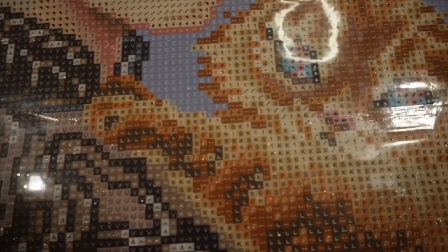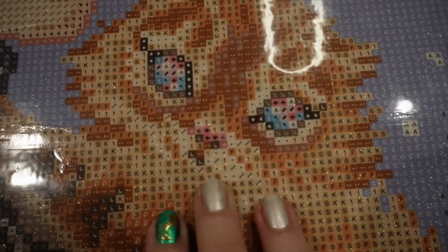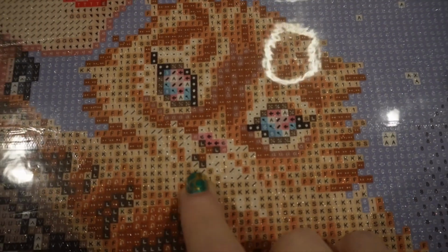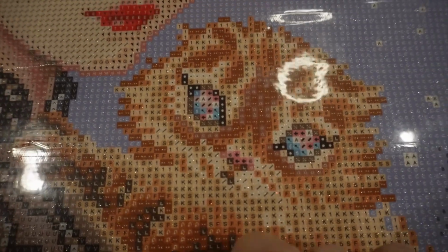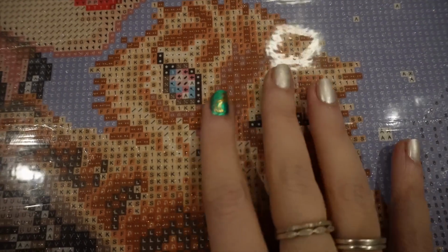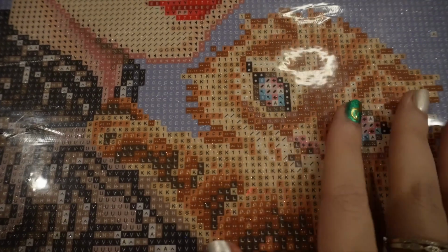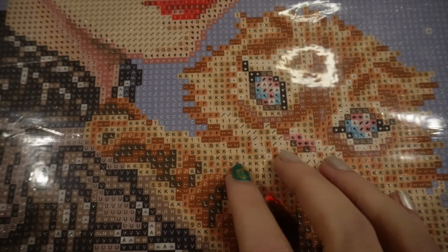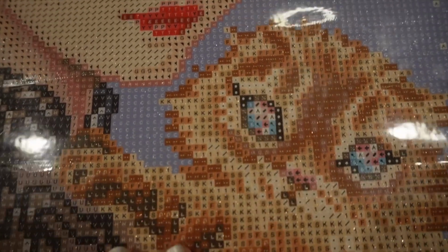Then we go up. Here's our little kitty. Look at that little nose. When my daughter was young, I'd say, "What's that?" And she'd go, "My nose. My nose." And we just asked her over and over again. It's gonna be so cute. And there's just the perfect amount of, it's not even 310, it's 3371, but just to outline, just like the 310 does.